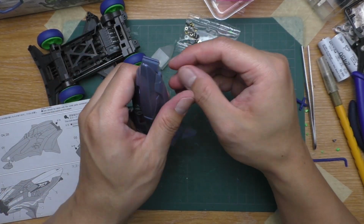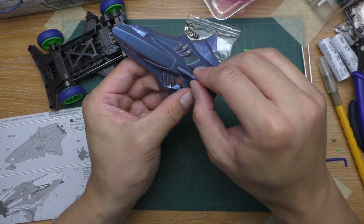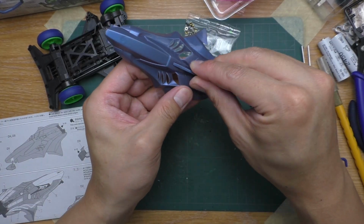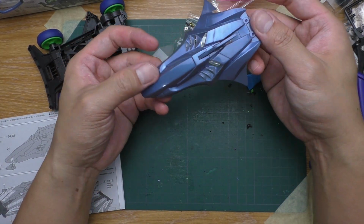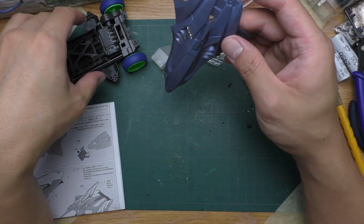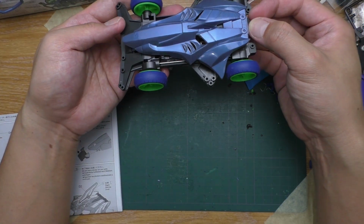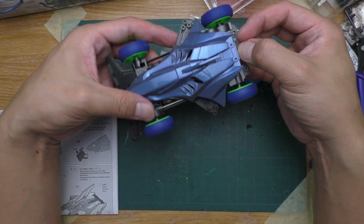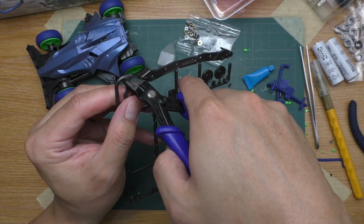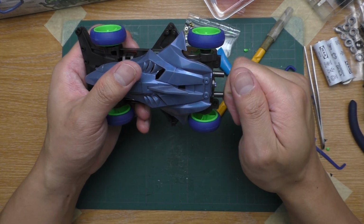Yeah, the gap is a little bit disappointing here. It is as nice looking as I remember. Wow, all the memories coming back. Clip. Perfect.